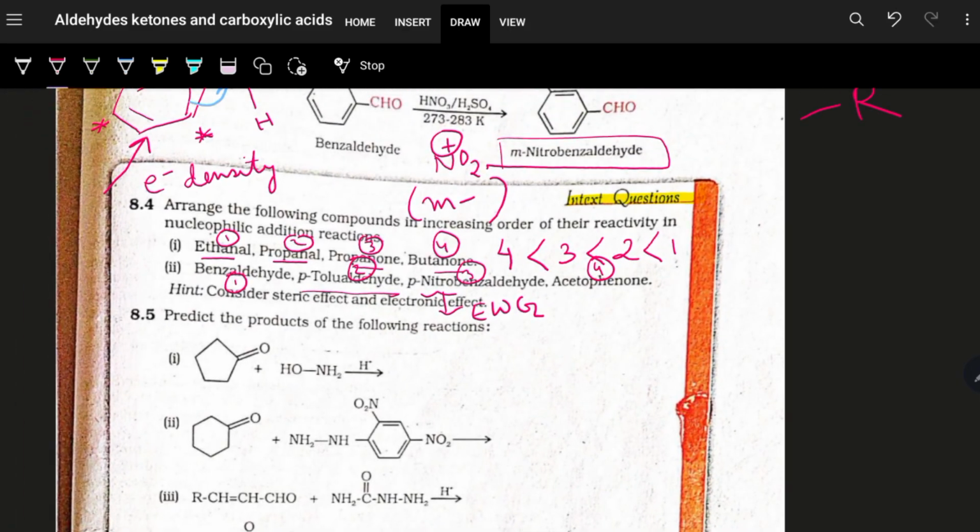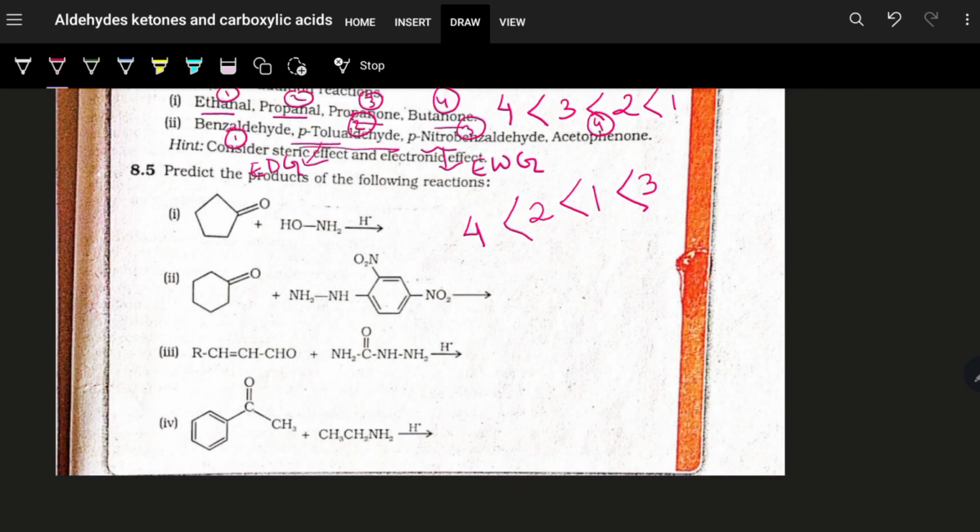And then I will say is benzaldehyde. And then I will say para-tolualdehyde because it has an electron donating group. It is again pushing electrons to the carbonyl carbon and reduces its delta positive character. I want it to be increased, so that is minimum. And now comes the ketone. So the order is 4, 2, 1, 3. If you think that it is something else, do drop it in the comment section and let us discuss about it.